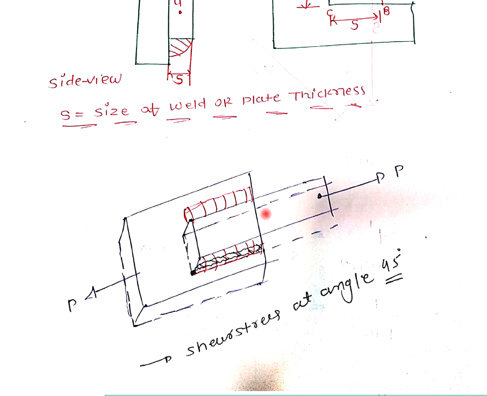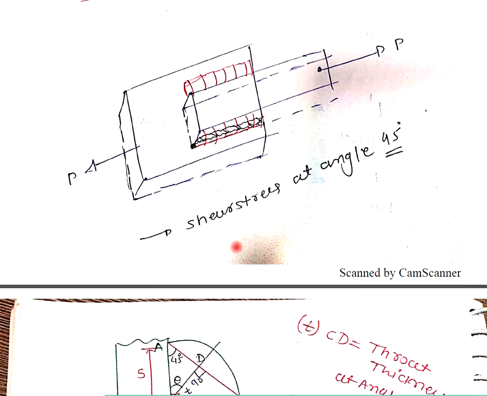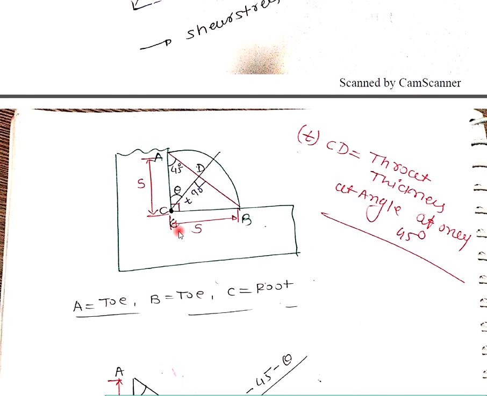We know that whenever we are applying the force, by Mohr circle, our shear stress will always be generated at 45 degrees to the normal stress axis. So look at some type of analogy of this fillet weld. This is the fillet weld. If I join A to B, so in my triangle ACB, where AC is the size of weld and CB is the size of weld, my material will always fail from the least thickness. So if I draw a line perpendicular on AB from C, that is line CD, then CD is my least thickness.